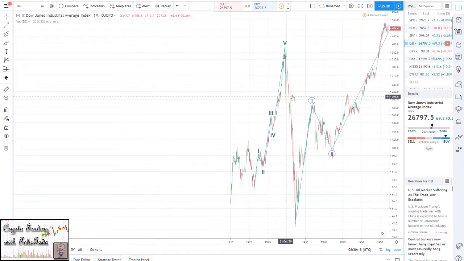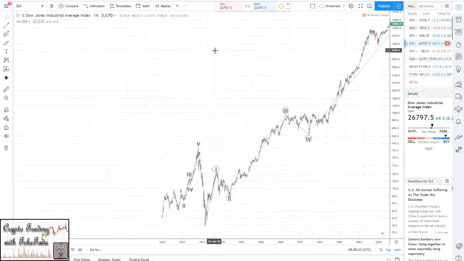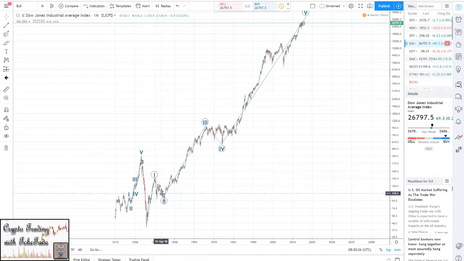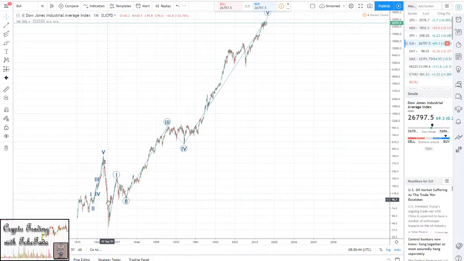And I thought I'd compare that a little bit to the previous cycle, because you can see that I've also drawn in an impulse wave here for the current cycle we're in. I guess I would call this time frame a super cycle, or perhaps grand supercycle, because it's going on for basically 100 years or a little bit longer even. And you can see that after the stock market crash, there was the first wave going up to 180 and going back to about 100.